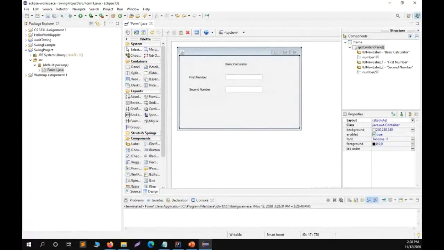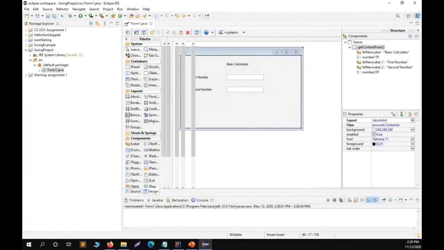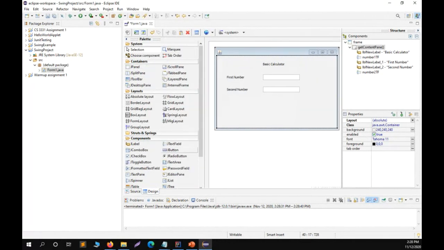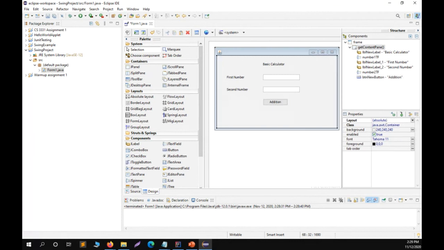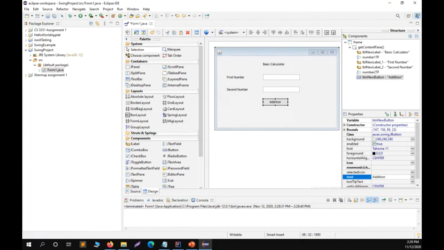Okay, now I'm taking a button. If you go, there is a JButton. So for addition, I'm changing the text to addition, or I can give just plus.